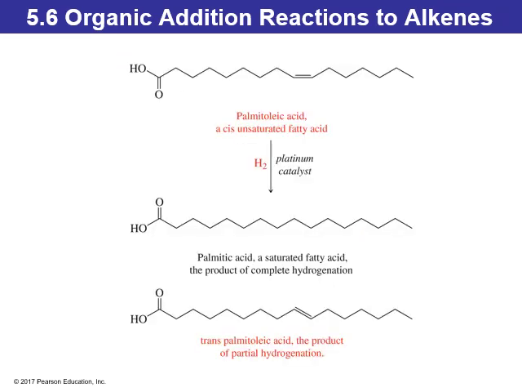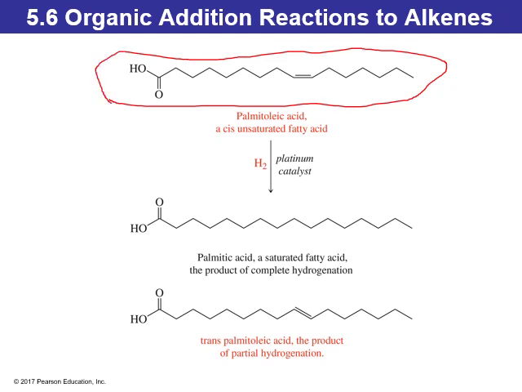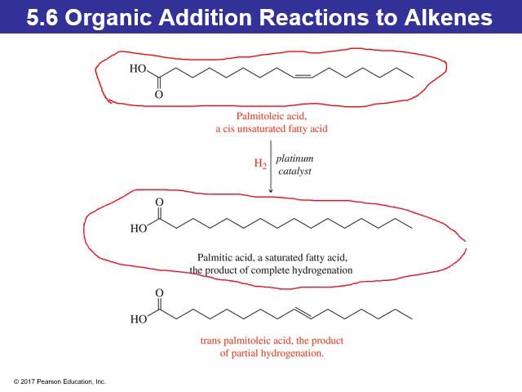So I don't really like the way that the book chose to draw this molecule, because they didn't get the bond angles right on this top guy up here. They did that so that it would fit in the figure a little more nicely, and so they'd have what looks like a straight molecule. But this is palmitoleic acid, and this is a cis unsaturated fatty acid. So you can take this guy and convert him into palmitic acid, which is just a saturated fatty acid. This is a little less healthy for you for the reason that these molecules are really straight and they can stack really well on top of each other.